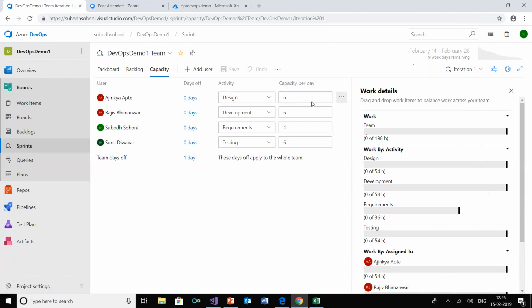Based on these values which I have set, of course this is settable, so I can change this if I want. I can make it 6 and save it, and you'll see that the number of hours is calculated based on how many hours each person works and how many working days there are.